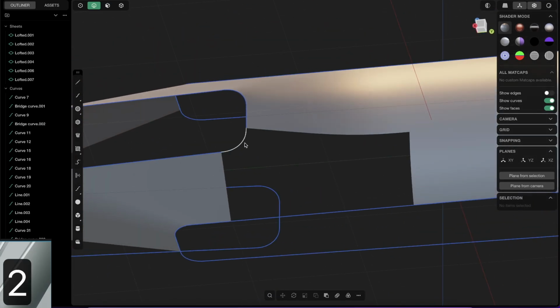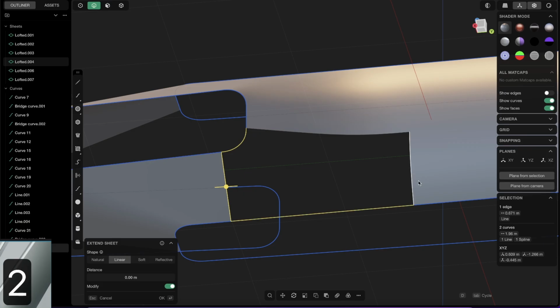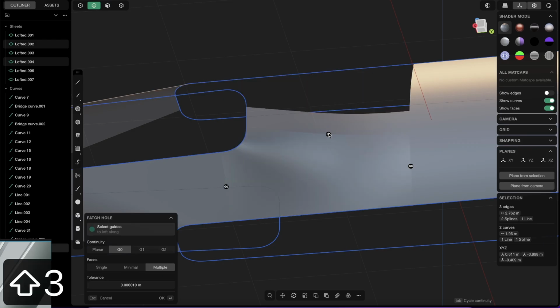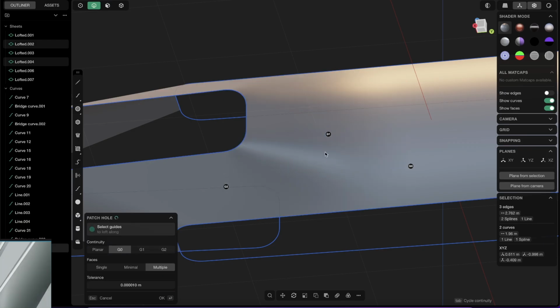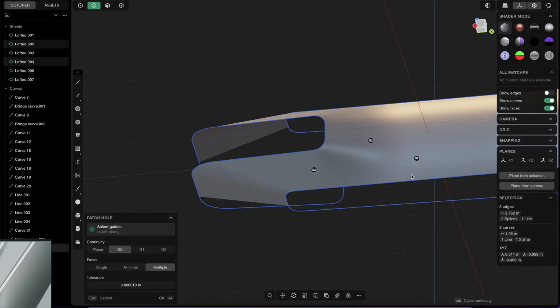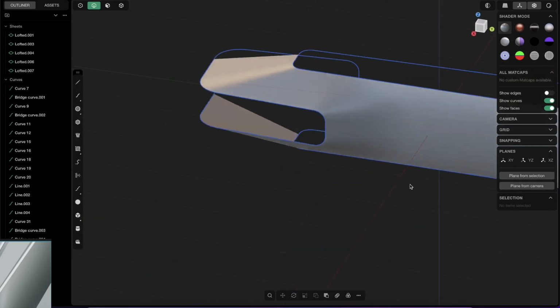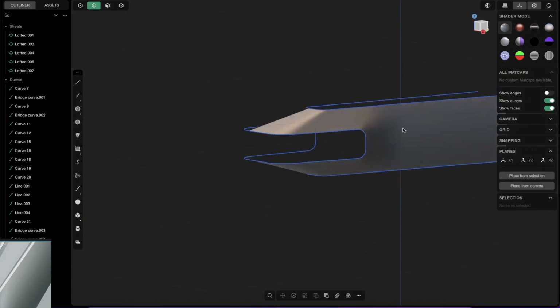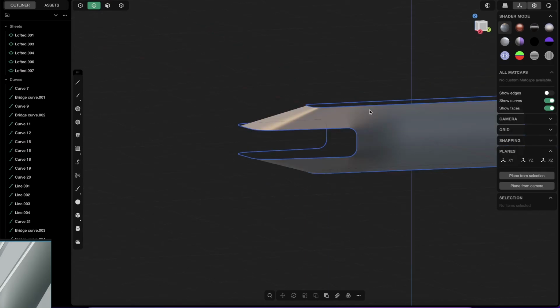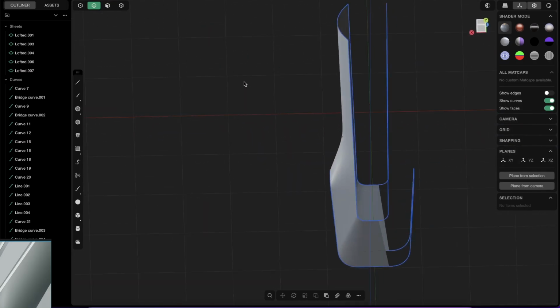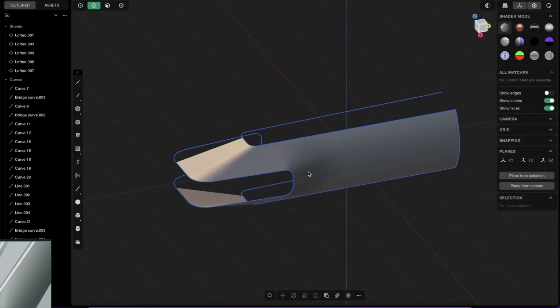So let's do the same at the bottom. Again, press 2, shift click, select all of those edges, patch it. And sometimes it's buggy, but that's fine. So G2, right click, and guys, voila. I know, of course, it's not 100% perfect, but for this quick tutorial, okay, it's not quick anymore, but yeah.